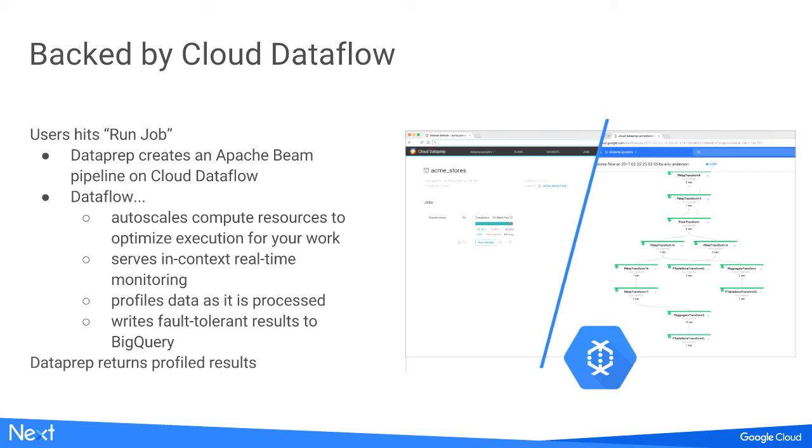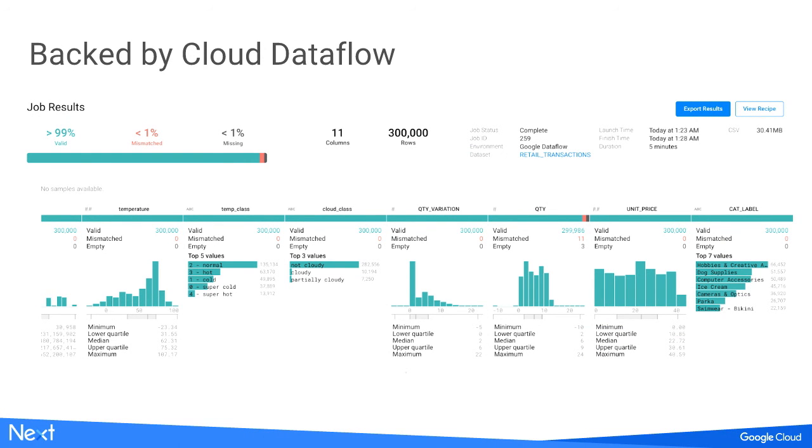And as it's being processed, which is kind of unique to a data prep job and not every Dataflow job, we're doing profiling. As I mentioned at the beginning, you saw a perhaps representative sample of your data set. You saw histograms, typing, and values. But these were all histograms on the sample. So one of the things you might be wondering after you execute this over perhaps petabytes of data is whether that sample, the 10 megabytes, was even representative. And so Data Prep is then going to return to you a profile of your data. So here's a sample profile.